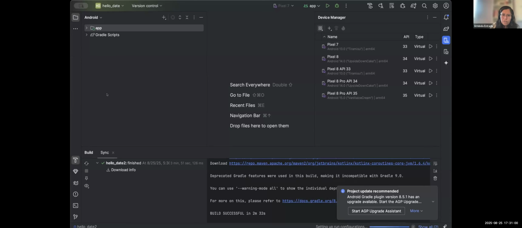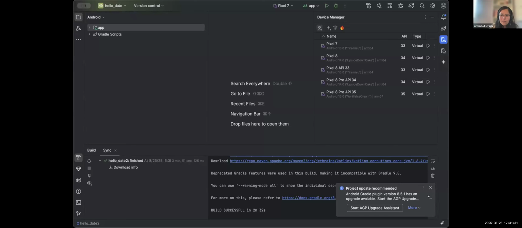I no longer have all these orange, I guess, marks over here. It says that it actually finished. It's good. It tells us to upgrade our project, upgrade recommended. It says the Android Gradle plugin version 8.5 has an upgrade available. You can go ahead and upgrade it if you want, to the newest one, which is, I can't remember. I can't see here. It doesn't say here. Okay. Well, you can do it if it's not working, but if it's working, you don't have to do that. Okay. So the building was successful.